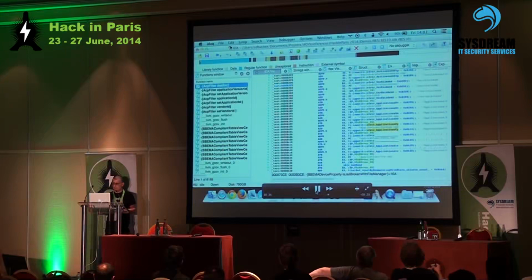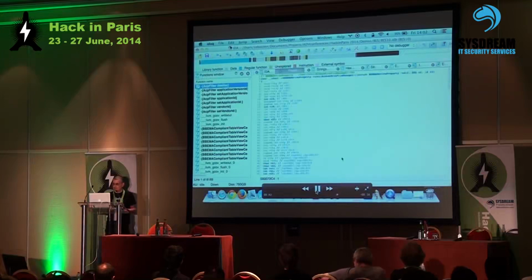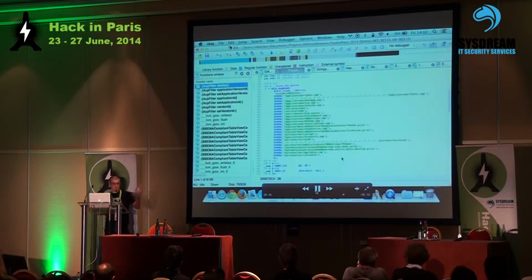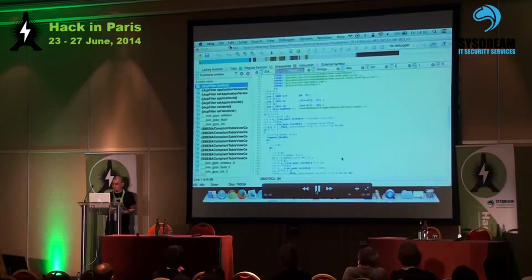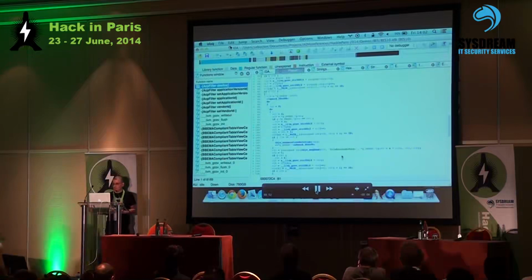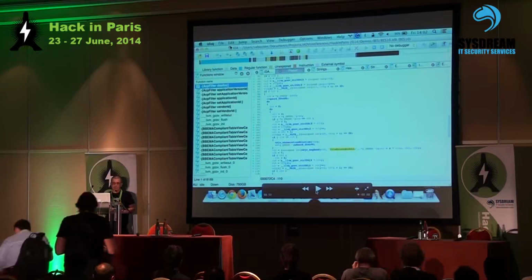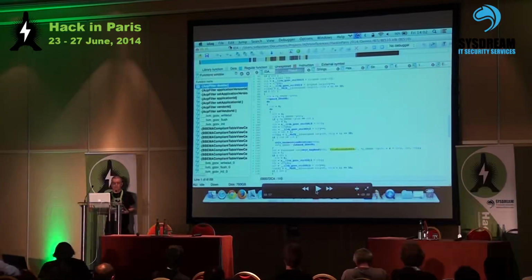I can even use a decompiler, and I will not get Objective-C code, but something which is close to C code. You see a list of strings, and a little bit later, you see a file exists at path. So this application is just looking for a hard-coded list of files, and if one of the files exists, it will suppose that the device is jailbroken.